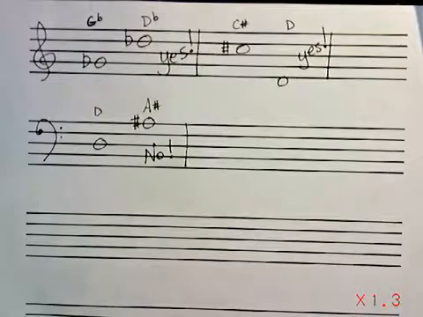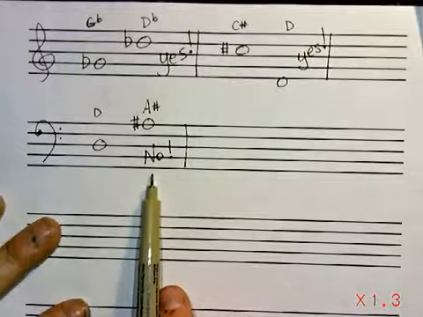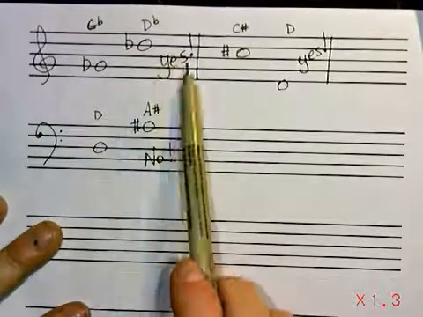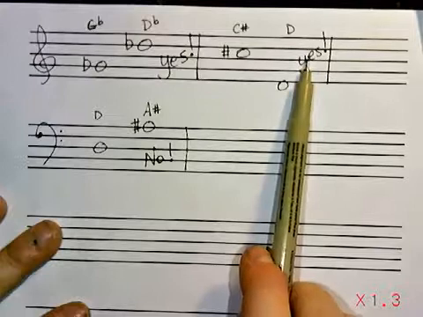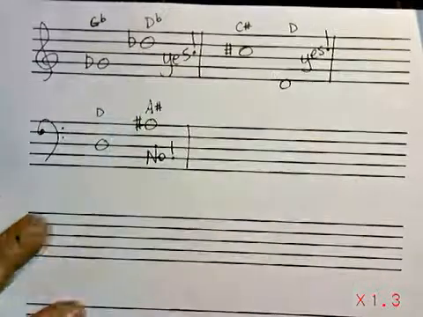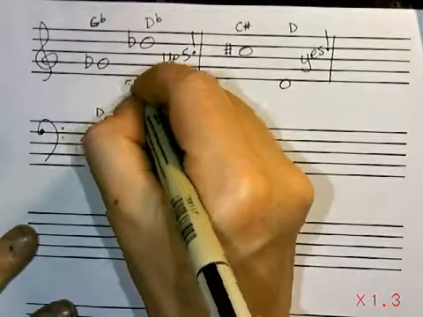Okay, now we're going to get complete names for all of these intervals. For right now, we're just going to ignore the ones where the answer is no, because we need different names for them. We're not going to get there yet. But if the answer is yes, we now have the ability to give complete names to these yes intervals. So first, let's calculate the size. This should be easy. Hold your thumb up and say G, count to D. Remember, we ignore the accidentals when we do sizes. So G, A, B, C, D. It's 5 fingers, so we write it as a fifth.